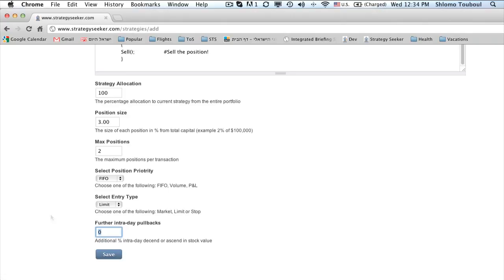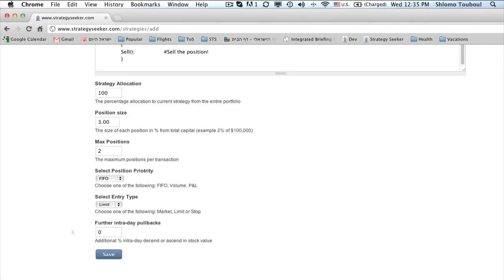So let's say the equity or the symbol last close was $10, and we put 10% here. It means that the limit buy will be at $9, which is 10% less than the last close. We're going to leave it at 0. If I put 0, which is the default, it means that the buy issue will be limit at the exact last day close amount.